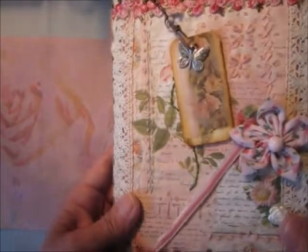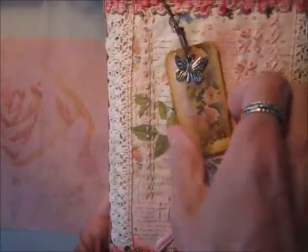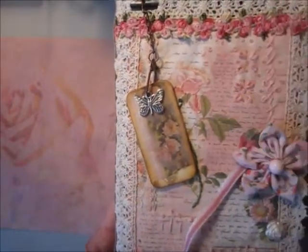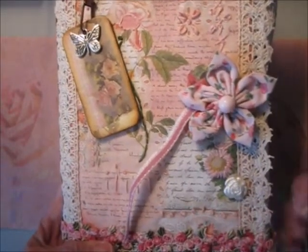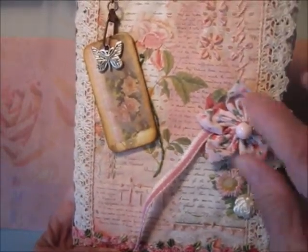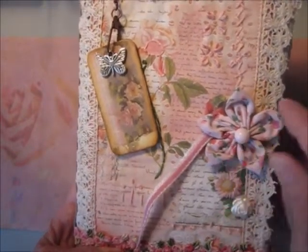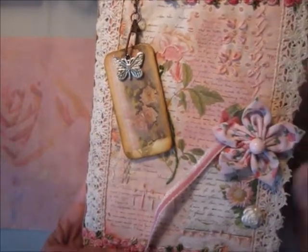As you can see, I did a slow stitch piece on top of this cover, added lace and rose trim. This is a rose button. That was a shank button. I cut the shank off. This was a rose flower with a bead that I made a long time ago. It was in my stash.